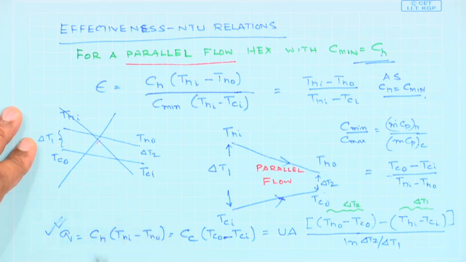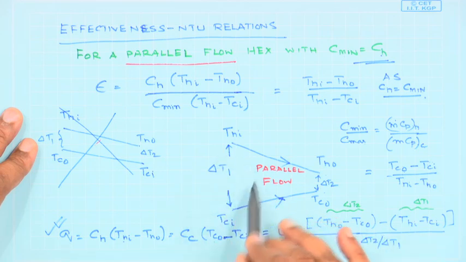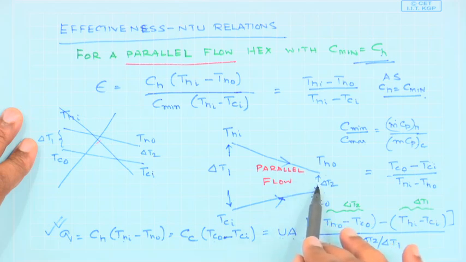So, this is the basic fundamental relation which connects the heat transfer to the heat lost by the hot fluid and the heat gained by the cold fluid. In terms of transfer between the fluids, if I include a heat transfer coefficient and a heat transfer area, then it is heat transfer coefficient times heat transfer area times the temperature difference, where the temperature difference, as we have seen before, is expressed as a log mean temperature difference and not the arithmetic average temperature difference. As you can see, delta T1 keeps on varying in a non-linear fashion till it reaches delta T2. So, log mean temperature difference is the appropriate one.